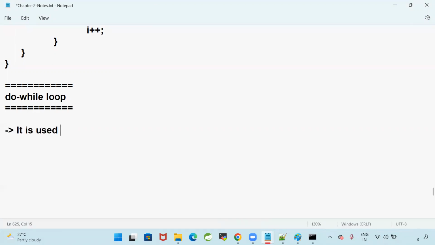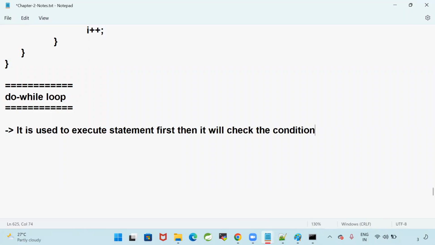It is used to execute the statement first, and then it will check the condition. Here, even if the condition is not satisfied, our statement will execute at least once.